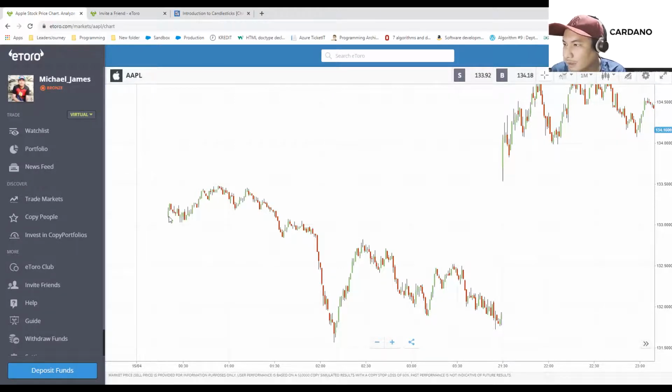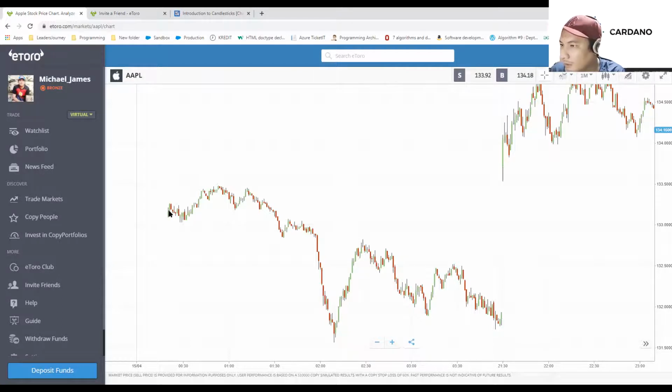So that means this is the opening price, this is the highest price, this is the lowest price, and this is the closing price. And the trend is down. It starts higher than the closing. So if we graph this in one day, this will be a red color bar because the price went down, right?